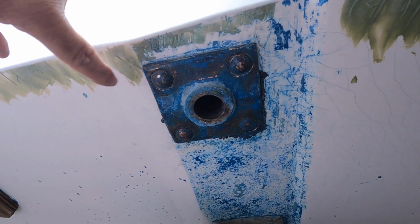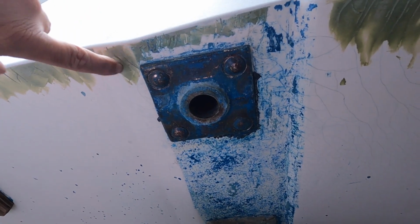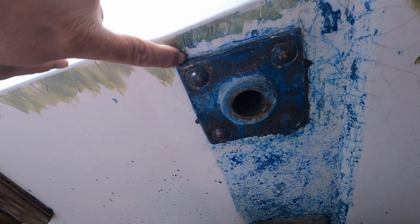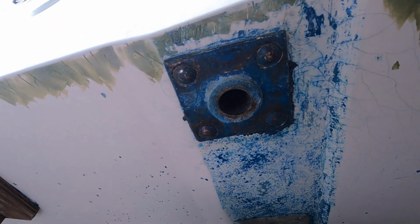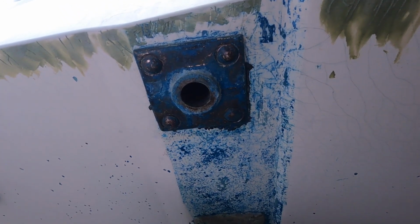Got all the anti-foul off of it. I just chipped it away with a hammer and chisel, screwdriver. And you can see the bolts are these, they look like carriage bolts. They have no slot or anything in them. So it'll be interesting to see what they look like when we get them off of there.